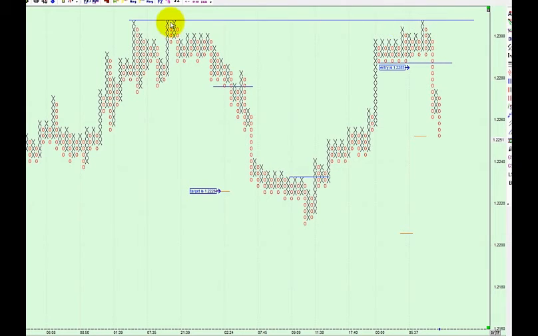However, what typically happens, and this is something that I noticed when I started using point and figure years ago, when I look at a bar chart or a candlestick chart, very often you see a candle, let's say, move through resistance, and it looks like it's breaking to the upside, and you don't want to miss the trade, so you jump in. And then it turns out to be some kind of a head fake, and before that candle closes, it ends up closing below resistance, and then the whole thing reverses in the opposite direction. Well, you don't want to be on the wrong side of something like that.